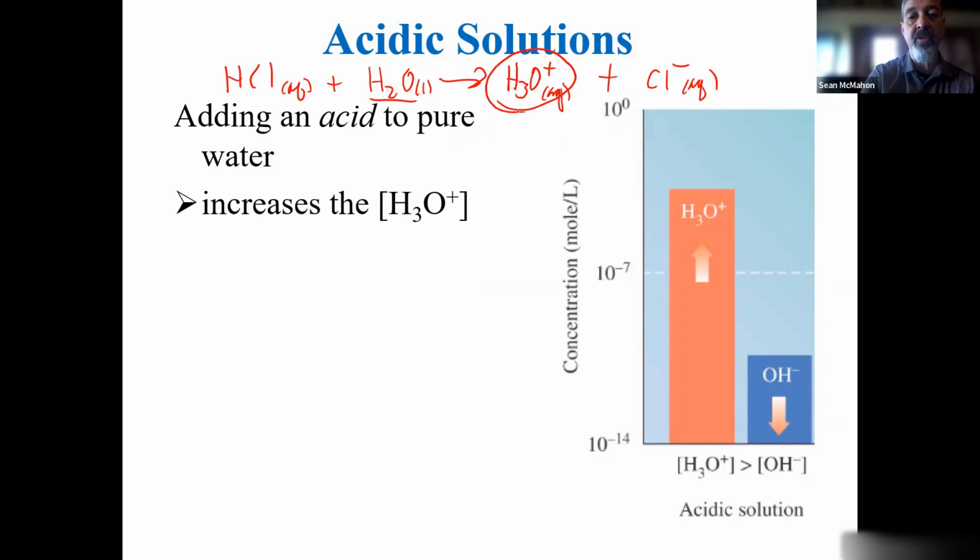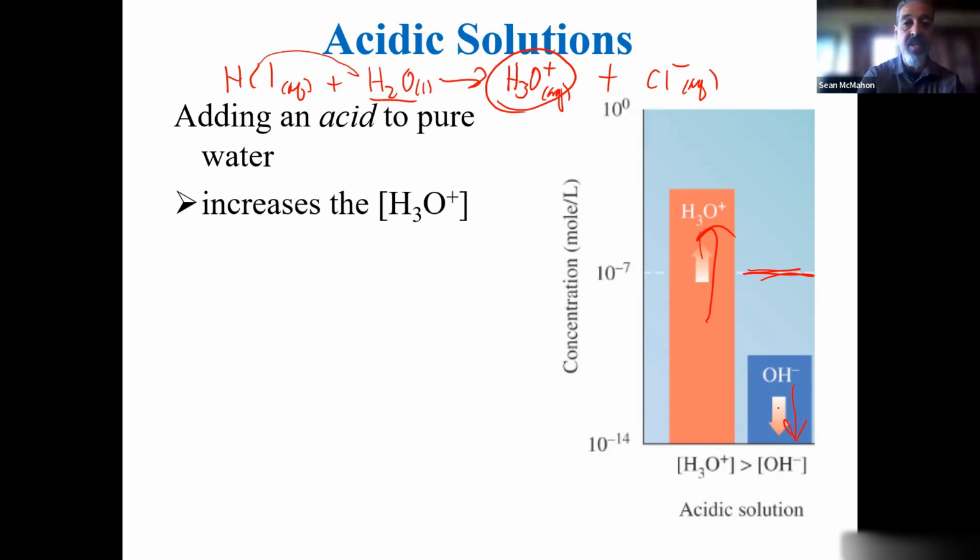So what happens? I produce more hydronium, right? So the hydronium goes up. Well, what a lot of students don't understand is, why does the hydroxide go down? Why doesn't the hydroxide stay at 10 to the minus 7? It makes sense that the hydronium is increasing because the hydrochloric acid is reacting with the water, and the water is behaving like a base, because it's amphoteric, and becomes a hydronium ion. But why does the hydroxide go down?